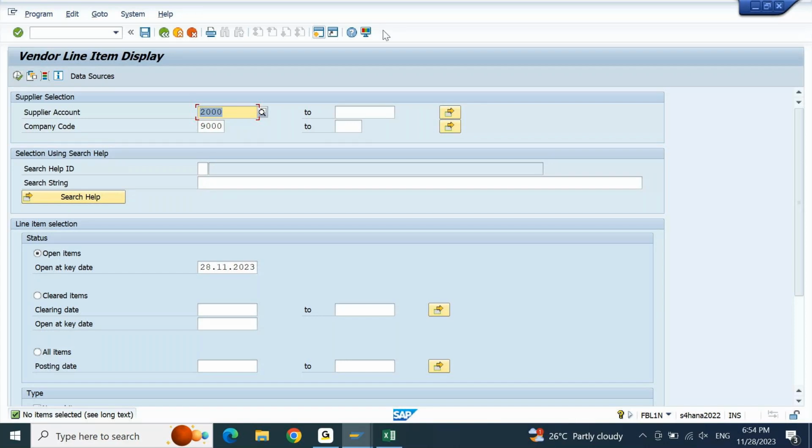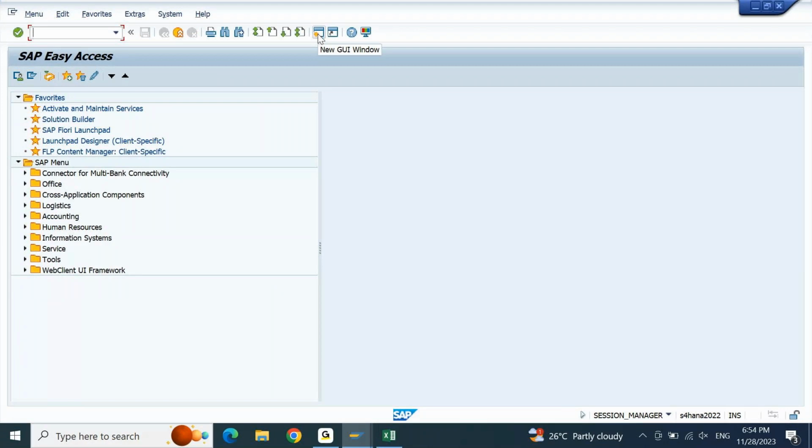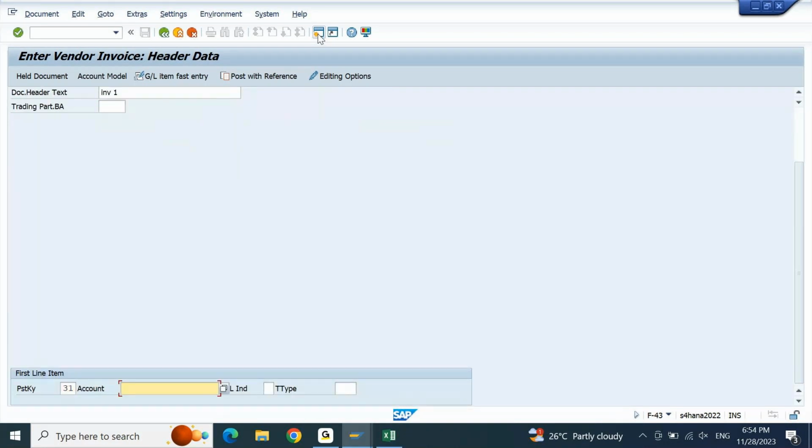I'll open a new screen. F-43. I will process vendor invoice first with current date. And I'll say invoice number 1, vendor account 2000.